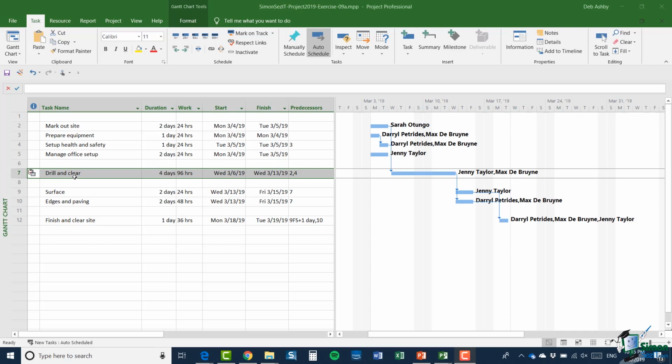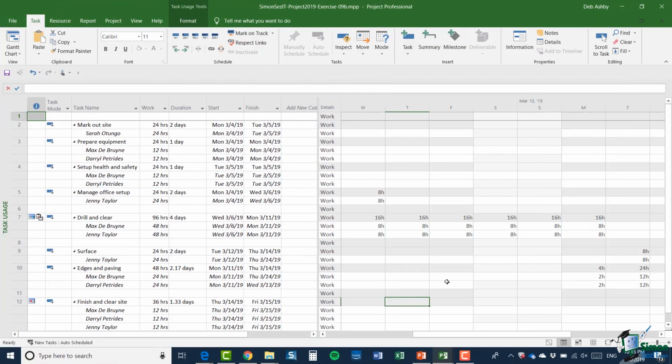So anyway, that's the job, to get that weekend working going. Now, if you do get that weekend working sorted, you should find that Max's day to go to the hospital is actually not going to cause any problems at all. Now, let's take a look at one aspect of my answer. Here is my answer in 09B. As you can see, it starts on a Monday and it finishes on a Friday.